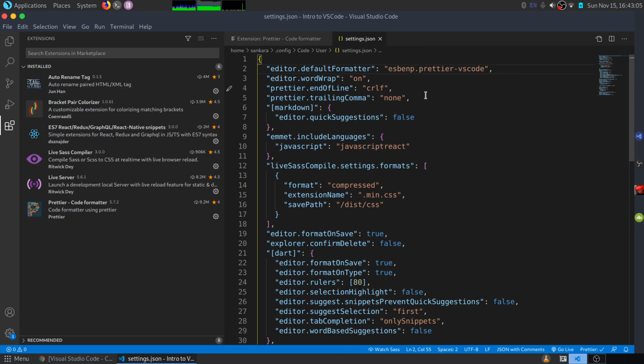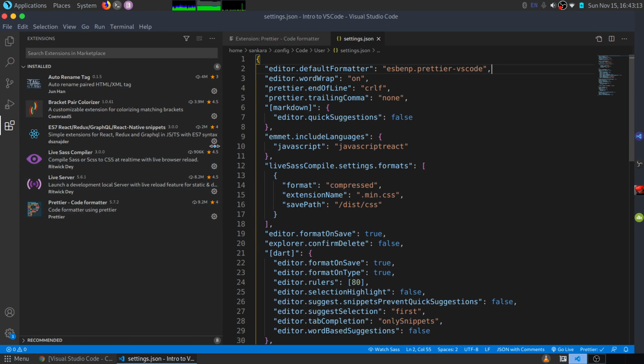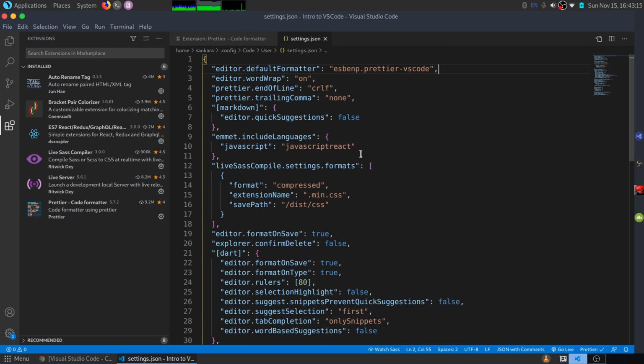Another thing that I'd like to look at is the live Sass compiler, because this is the one that took me quite a bit to set up. Now, for live Sass compiler, you'll need these settings. What this does is that because the Sass compiler actually compiles the Sass code into CSS code, it places it into a folder.